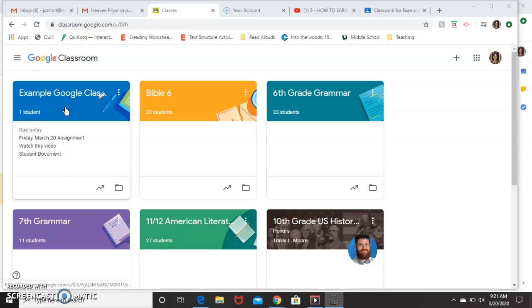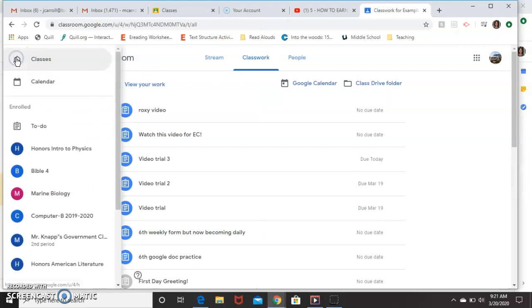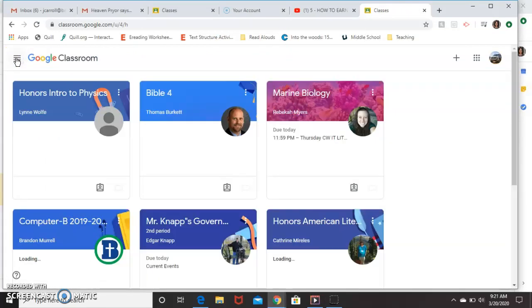So let's begin like this. First, we're going to go over to Jack so that we're looking at what you look at, okay? And I'm going to go up here and hit Classes. So here we are, all of you. These 3 buttons, you need to know about them. You need to use them. This is what Jack sees when he goes to his Google Classroom, and you all see your classes, okay?